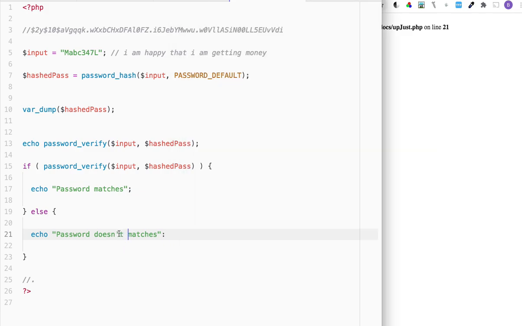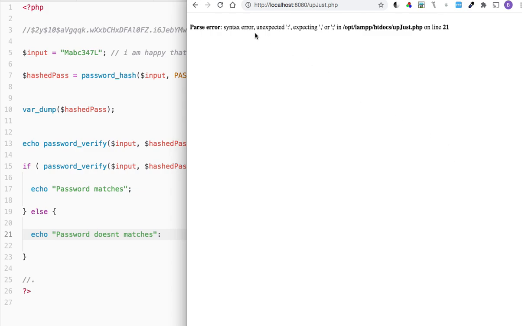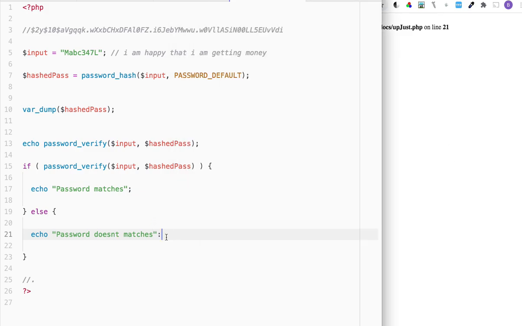Echo. Let's see. It says here syntax error. Oh, semicolon.